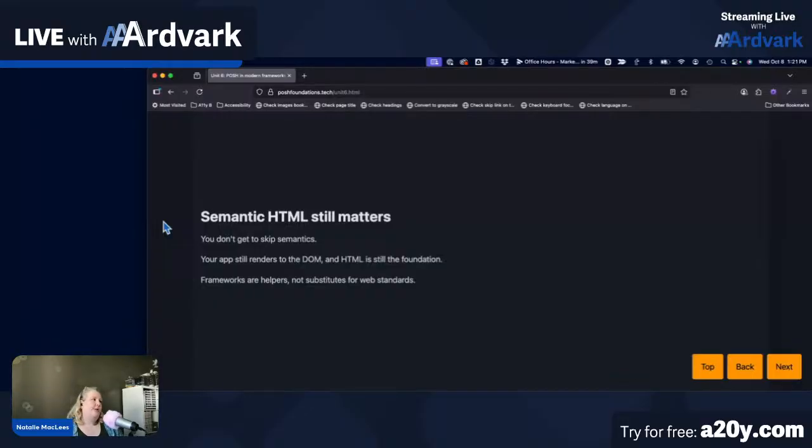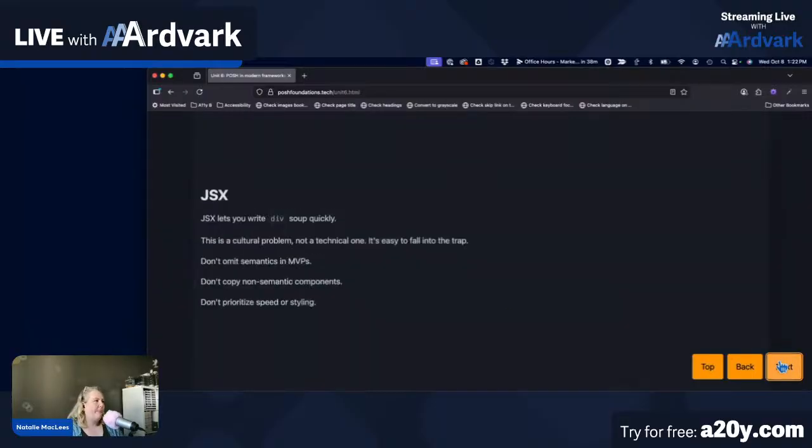All right, so we're going to be talking about React and Vue and all of its friends and cousins. You can't skip semantics. Semantics are still important, even if you're building a super modern, absolutely amazing app. The basics still apply. The foundation still applies. That is still getting sent to the browser as HTML, and you still have to give some thought to what markup you are using and what markup you are generating.